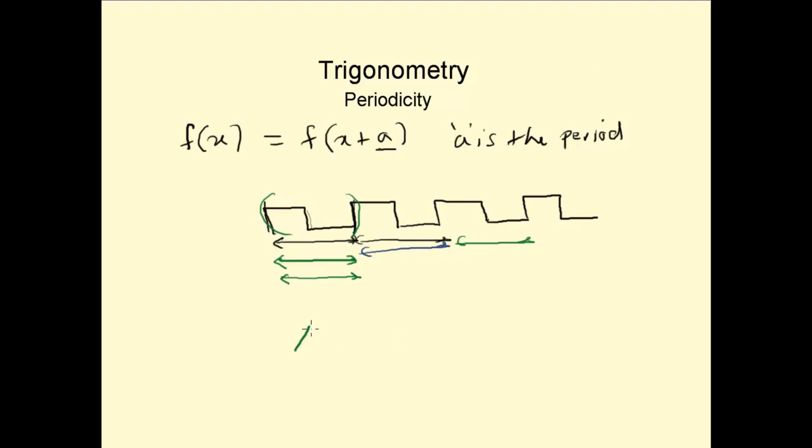Another example could be something like this. So this part of the curve or the plot repeats itself again and again, assuming these are the same shapes. The distance from here to here is called the period, or the distance between the two maximums or the time between the two maximums. That's the period here.